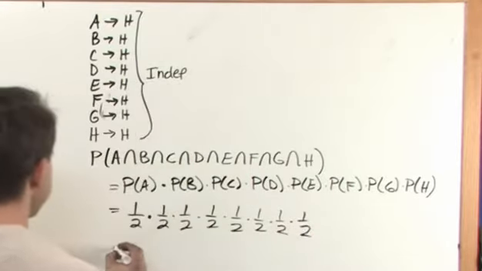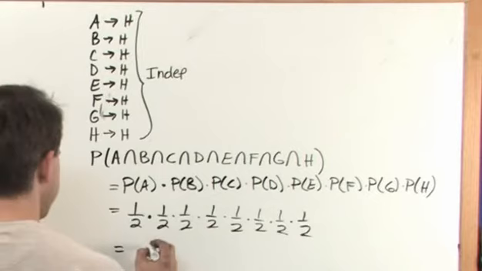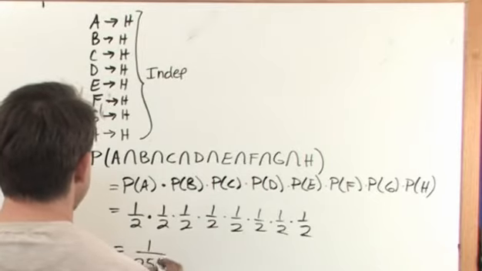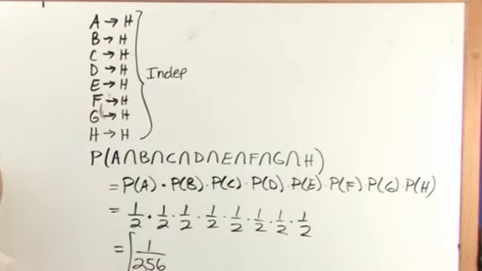I think I have 8 events here, and when you multiply all this together, you get 1 out of 256. So what this is saying is that if you perform this experiment, there's 1 out of 256 times that this experiment is going to actually be a success. Very low odds that you're going to get 8 heads in a row. Very low odds.